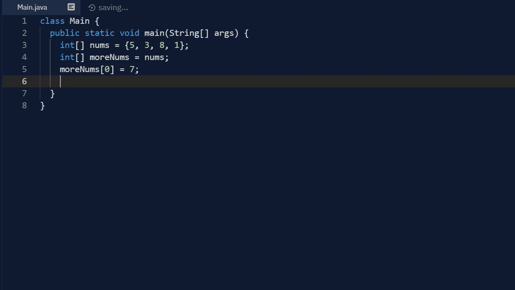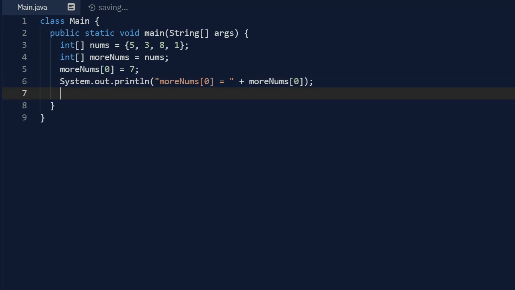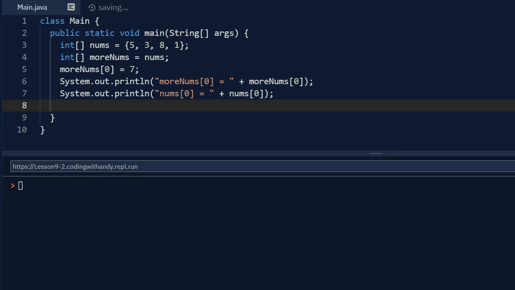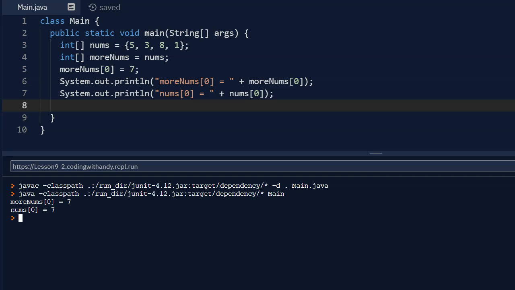Lastly, let's print the first element for both nums and more nums and see what happened. Surprisingly, it looks like both arrays ended up changing.